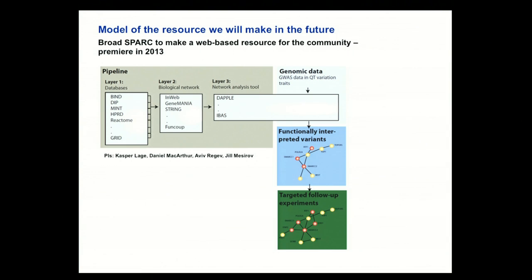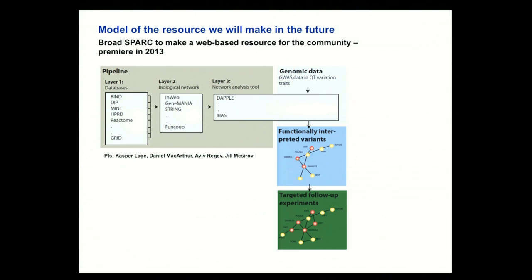So I think we don't consider these networks to be an end game. In some cases, you just want an annotation of your data, but in some cases, you want the annotation to actually drive a hypothesis that you can then test, and we consider these networks as a way to make really targeted follow-up experiments, because if you do get a signal in these pilot analyses, you already have a pretty good indication that if you were to carry out specific experiments, you would probably see a positive result. So we kind of see this as a circle. This isn't an endpoint for us. This is the beginning of a specific proteomic experiment or a specific genetic experiment.